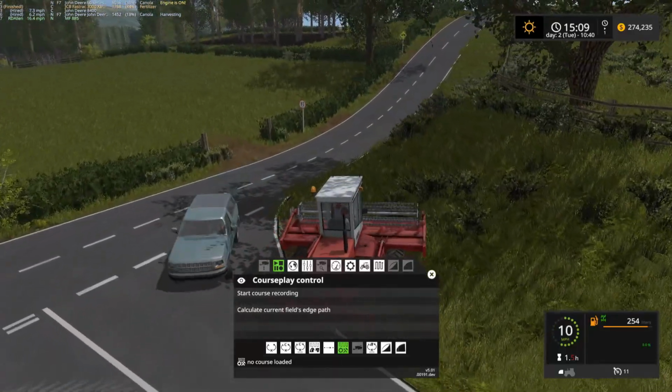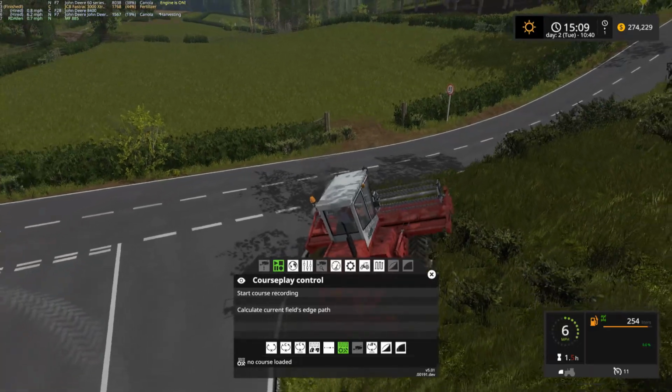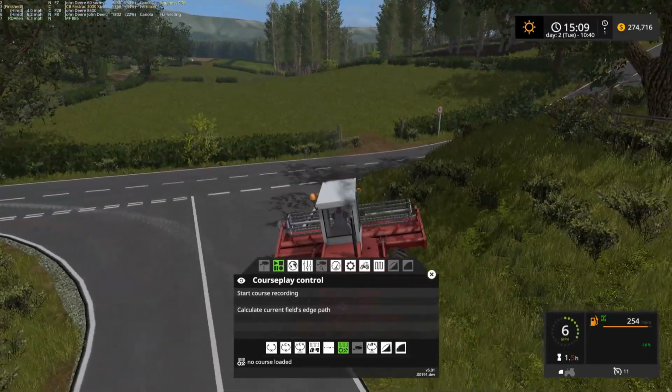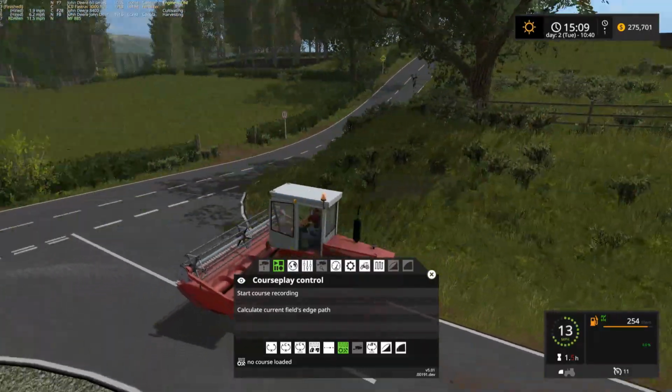Whoa, car coming. Just at the wrong time too, right? Oh, come on. Now we're stuck on the hillside. About time we get ourselves unstuck from here. There'll be another car coming. Nope, looks like we're good.